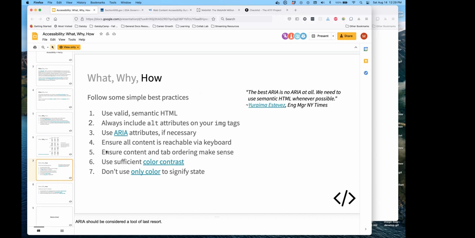There's also keyboard focus, which is a big one. So making sure that all of your content, you can get to it if you tab through on your keyboard. You should be able to reach all of the interactive elements. And there should also be an outline so that you can see where your focus is. And then the order in which your focus moves around the page should make sense. So it shouldn't be like, first you start out over here and then you go down here and then you go back up and then you move around.